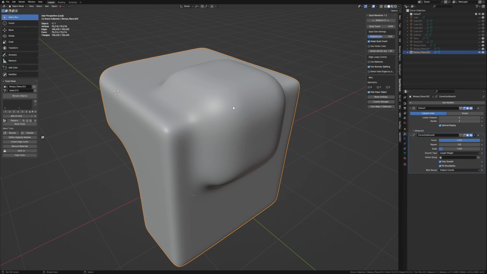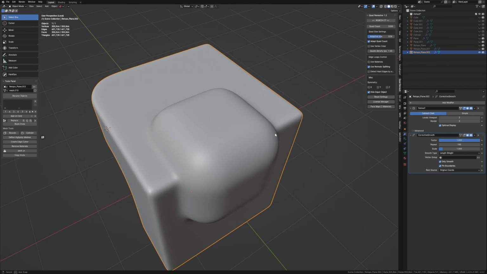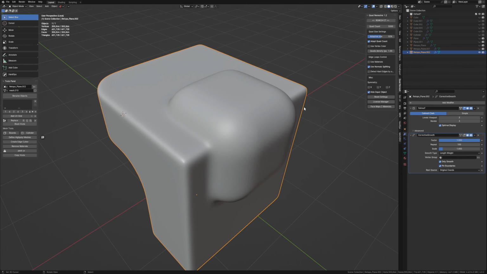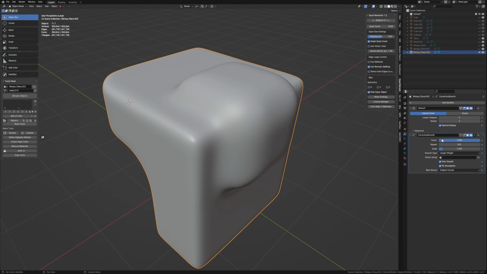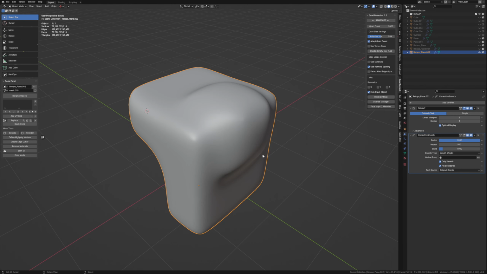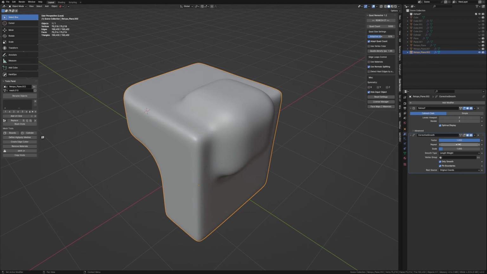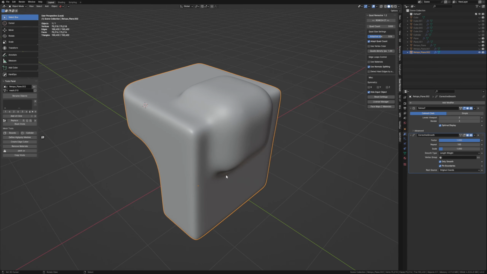We've got small little pinching here. It's probably to do with the resolution, it's just the topology really. I could go up a level, do a different smoothing. Still got pinching, whatever. It's not a big deal. Generally, I wouldn't go past like 100 on this, but that's not a rule. You can do whatever you want.